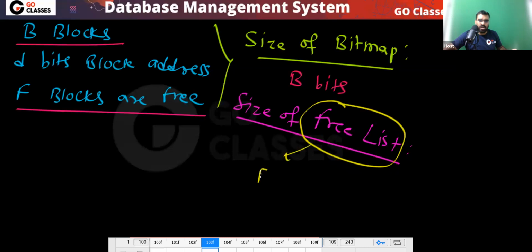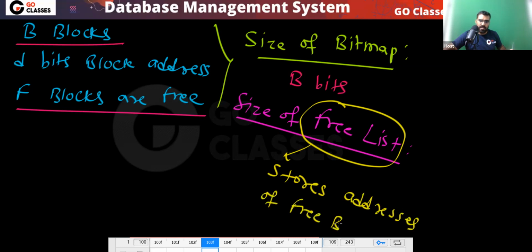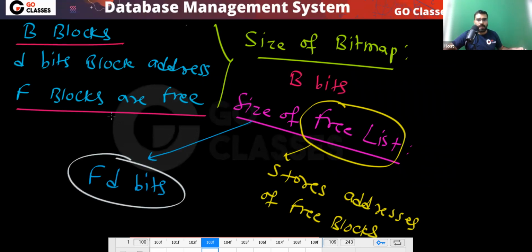For F blocks, it will store their addresses, the addresses of the free blocks. So the size will be F times D bits, FD bits.